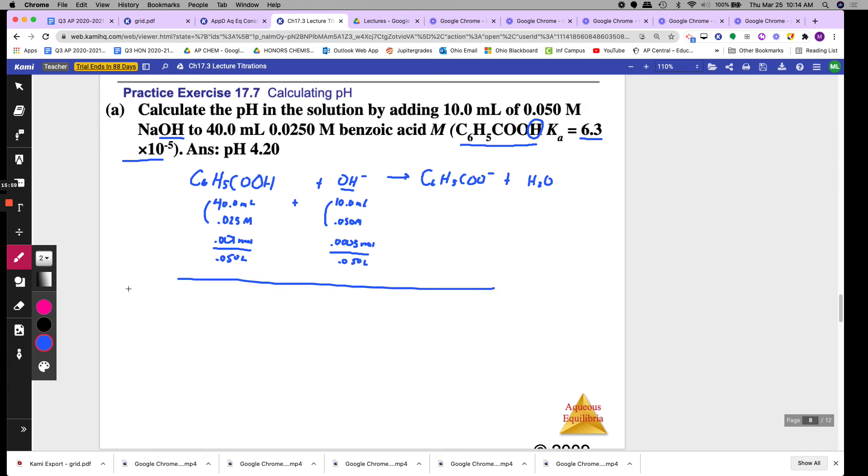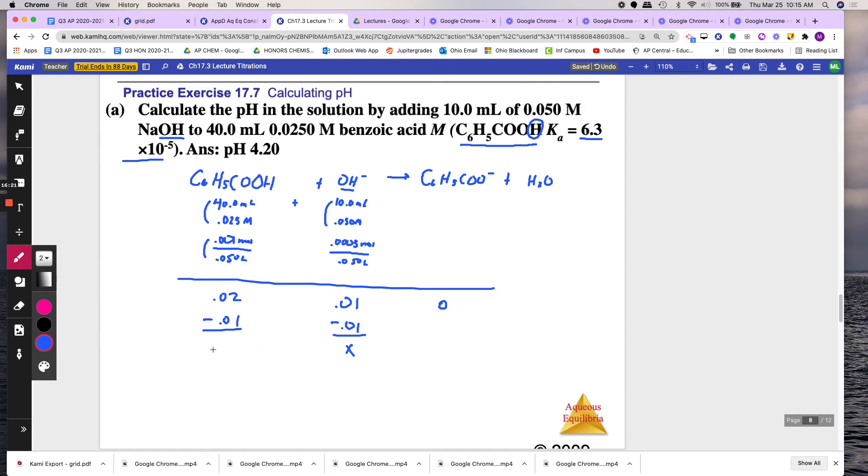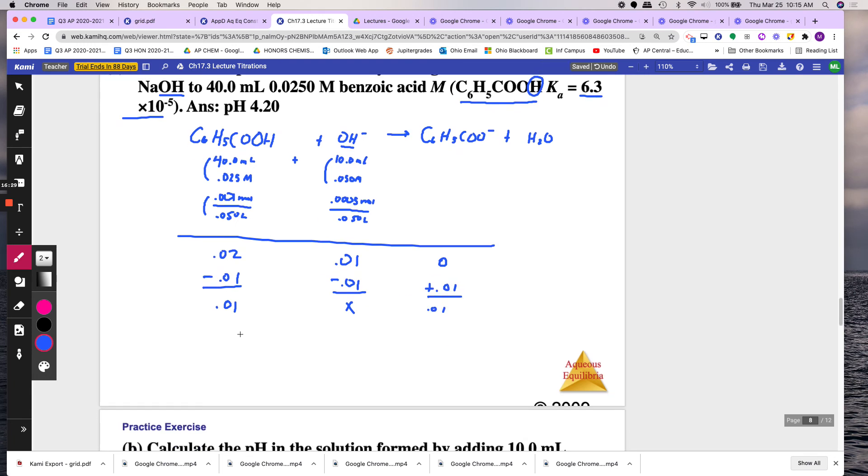So my icebox looks like this. This divided by this is equal to 0.02 molar, 0.01 molar, and 0 of this. So obviously you're going to use the OH minus. You won't have any left. You're going to use half of it, it looks like. 0.01, not 0.07. You used half of it, 0.01, and you're going to add 0.01 to the conjugate base, 0.01. So now you have half and half. You know your pH is going to be equal to pKa, because pH equals pKa plus log of base over acid, is equal to, take the log of 6.3 E negative 5, and it should have been 4.20, plus log of 0.01, 0.01, they're equal, log of 1 is equal to 0, so your pH will be 4.20.